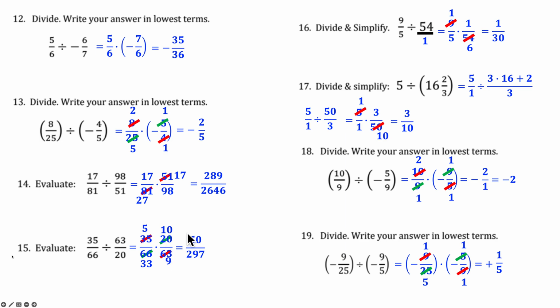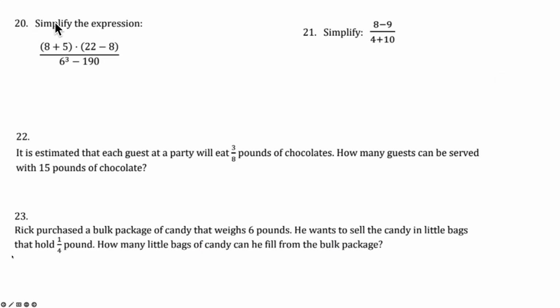Okay, next. Number 20. Simplify the expression. This is one big, huge fraction. All right, now here's what we want to do. This is a trick I learned when I was in college and when you're taking these wonderful education courses on how to do this. What I was taught to do is take my fraction bar and make it vertical, and whoever's on top goes to the left, and whoever's on the bottom goes to the right.